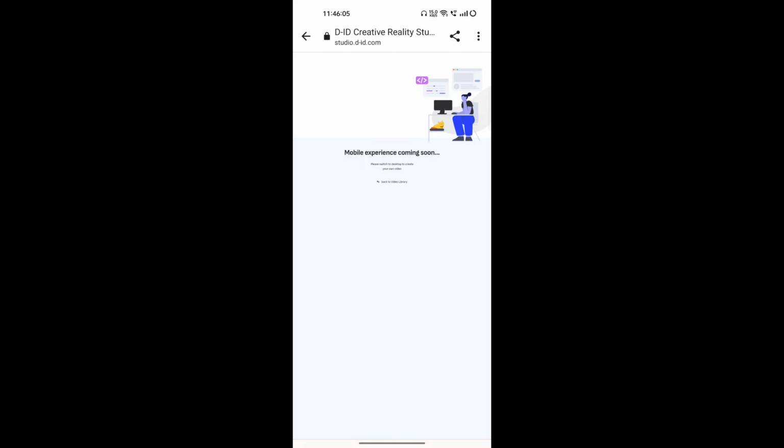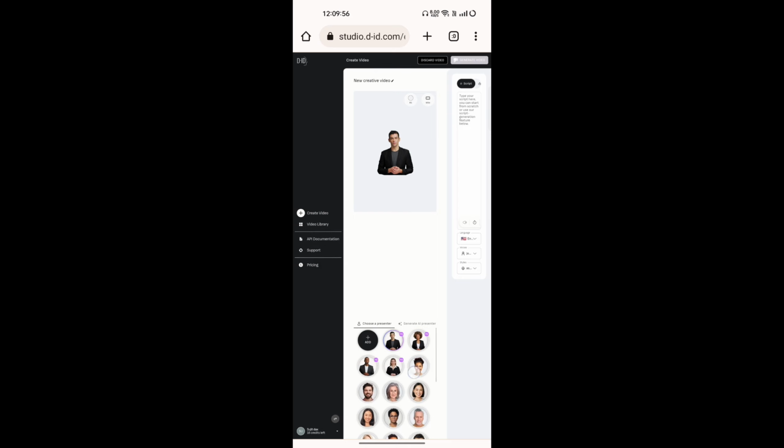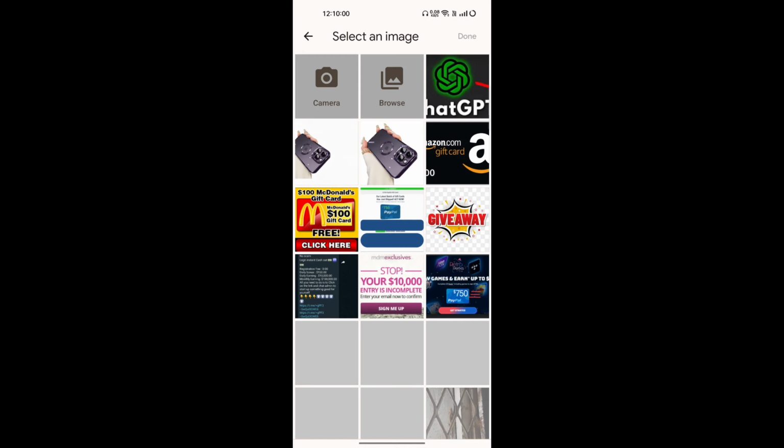As soon as your account is created, you have to open it on the desktop site and you will be shown something like this. You just have to click on the Create button and you will get a lot of characters. You can also take your own photo and download it from Google. For this, you click on the Add button and your file will open. You can customize any photo. Now you have to make a good video, so watch the video well.